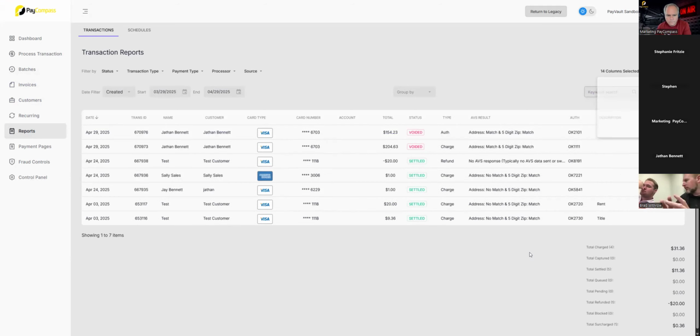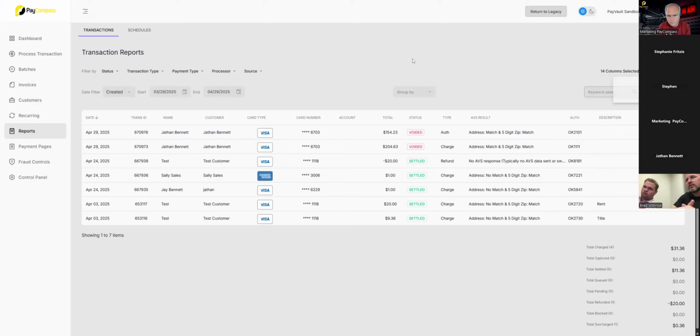So if I enable that there, those transactions that I did earlier where I was just throwing some data in, you can now see that that customer ID is included here on this report that can be downloaded to an Excel file, emailed or printed, and then I can essentially save this view as a default. So every time I come, I can see exactly what I'm looking for.